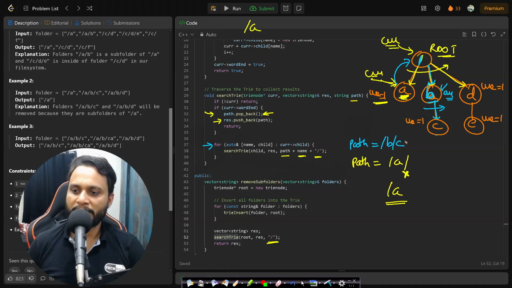So C will get appended with a slash, and I will go to C. So my current pointer will go to C. Now from here I will be seeing if we have word end 1. Yes, we have word end 1. So what I do is I will be popping back the last slash, because this is making it invalid, so I'll be removing it. Now I have the name /B/C, and this will be inserted into my result, and we will be returning back. And similarly we will be repeating for all the nodes.